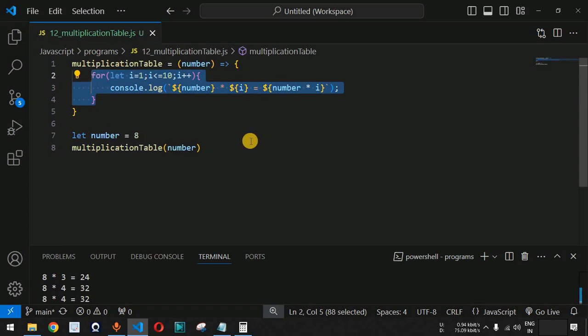get the entire multiplication table, and we have included this for loop within this particular function. It is not required that you define the for loop within this function itself, but it is a good practice so that you can use this particular function inside your code in order to get the table of any other number as many times you want.